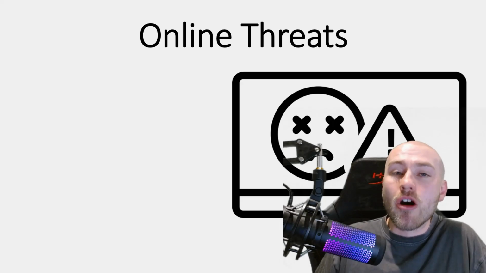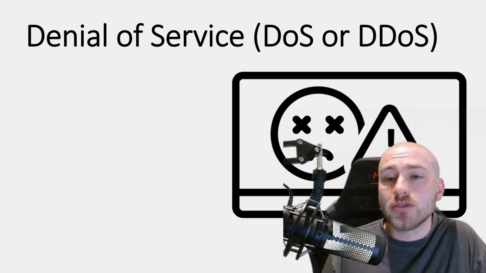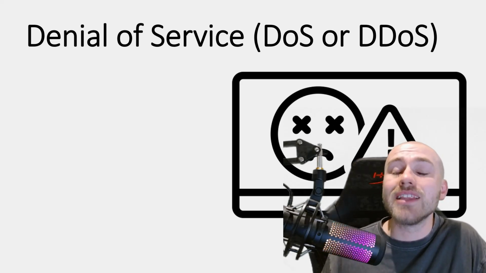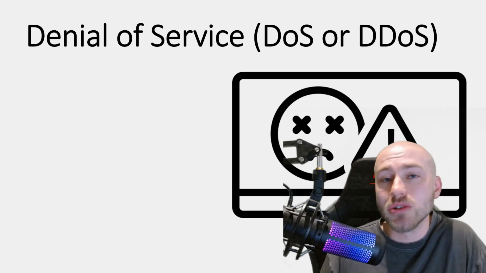Today we're going to be looking at online threats. So last time we were looking at general threats, whereas these threats are specifically looking at network threats. A common one that a lot of people have heard of and often just refer to as DDoS is a denial of service attack, or DOS or DDoS.